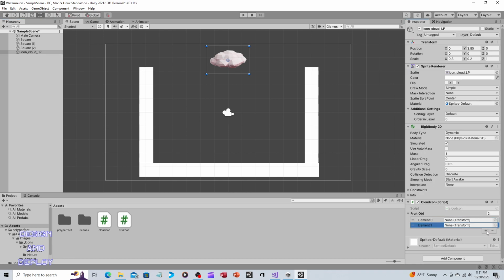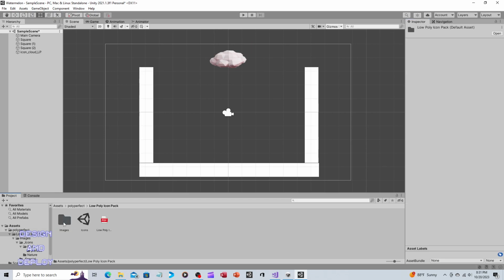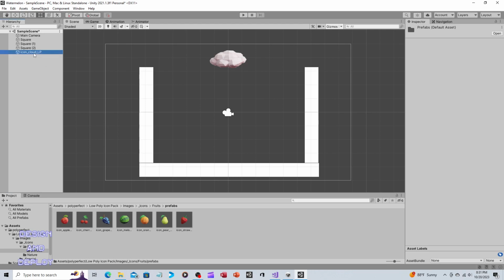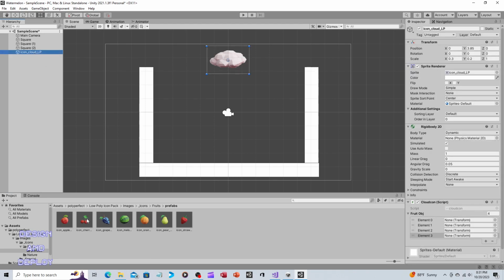Again, we're only going to put the ones here that can be spawned. So let's go to cloud. I don't think this really has to be in order of spawning because it's going to be randomly selected anyway. So we'll put cherries, strawberry.